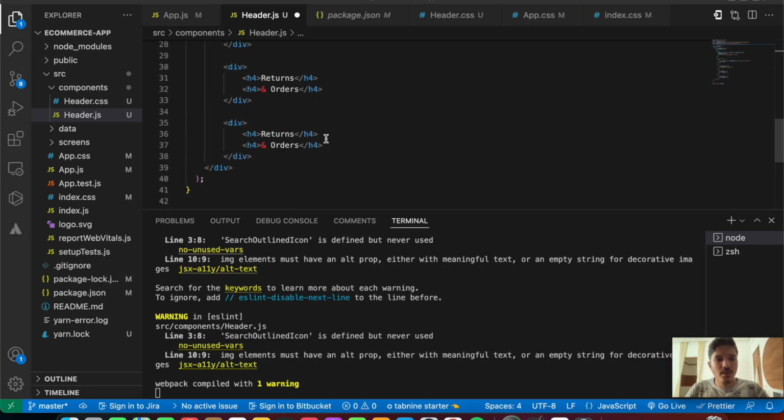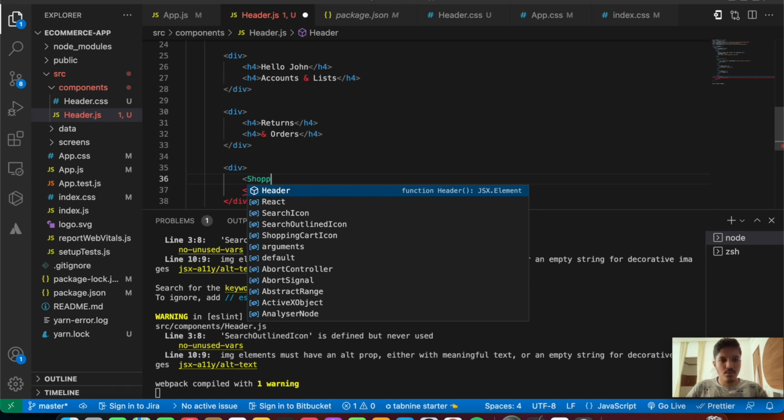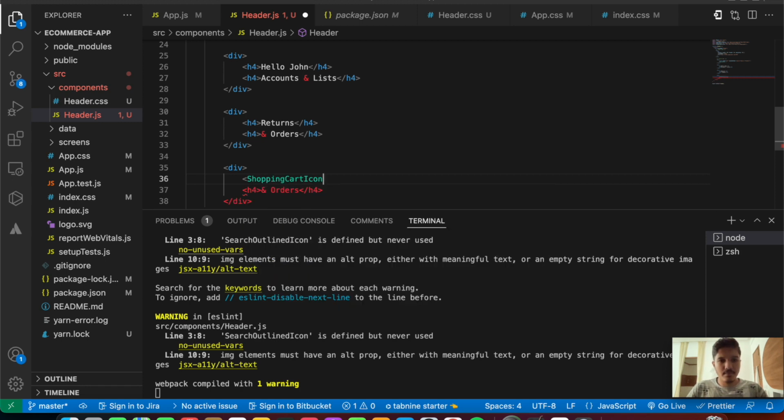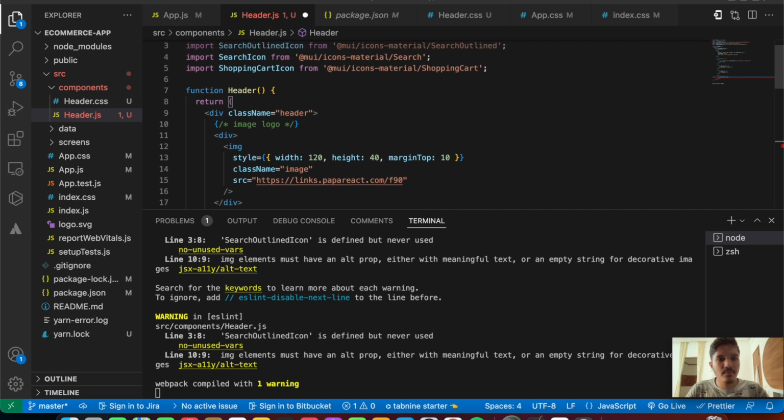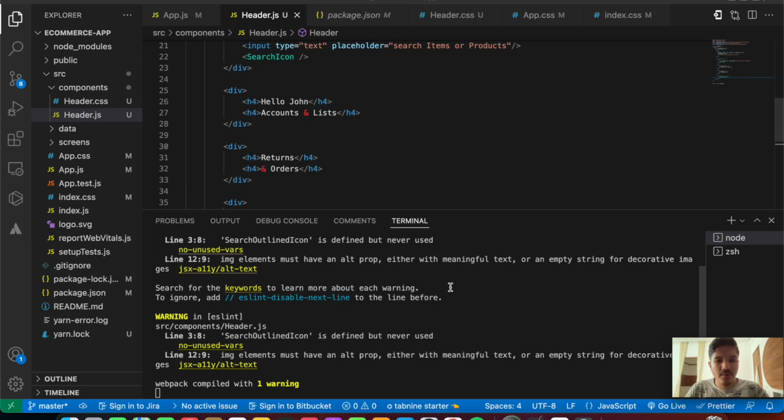So the first thing we're gonna have is the cart icon, so we're gonna say shopping cart icon. After that we have a span tag. Currently we're gonna give it 0 for this. Let's save everything.